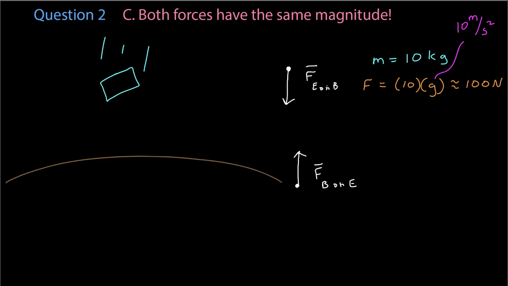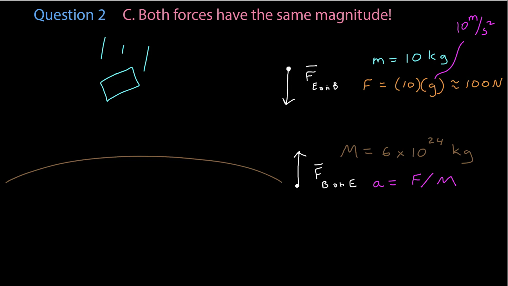Let's say we have a really large book, like a physics textbook, 10 kilograms. What sort of gravitational force is that? Well, in our force model, the force due to gravity is the mass times the acceleration due to gravity, which we're going to say is about 10 meters per second squared. And so that means that's a force of 100 newtons. The gravitational force the book exerts on the Earth is also 100 newtons.